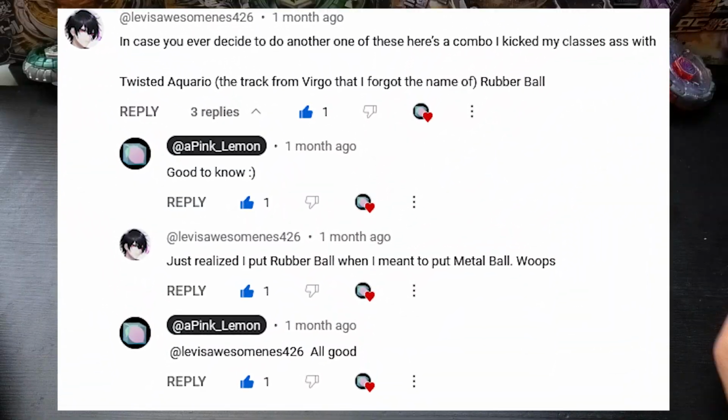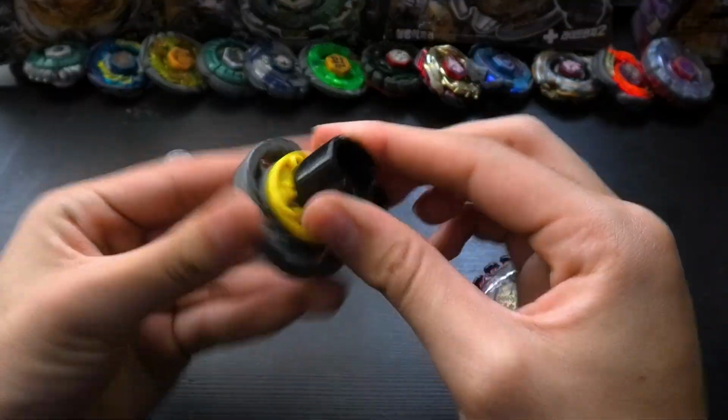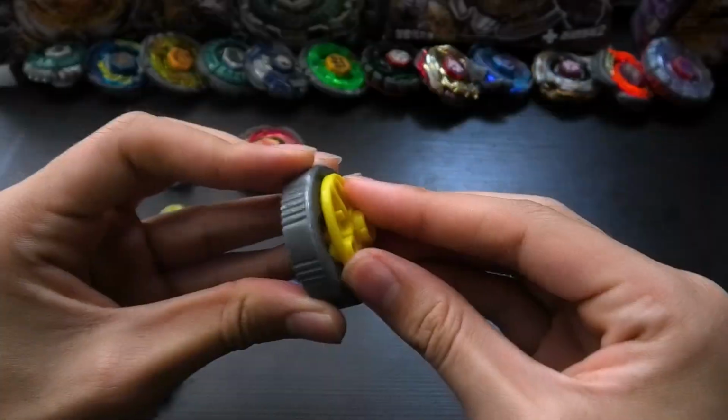The next combo comes from Levi's Awesomeness, who requests Twisted Aquario, Gravity Ball 145, Metal Ball. And apparently he used to kick his class's asses with this combo.